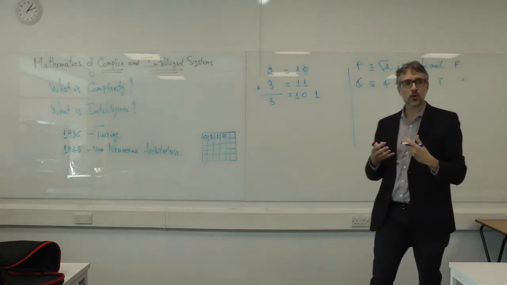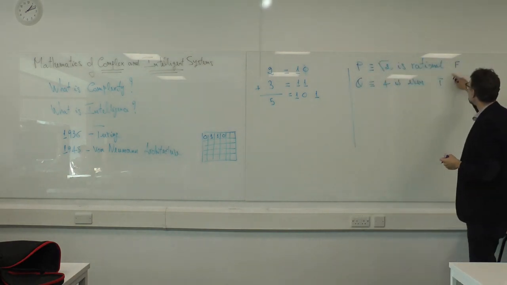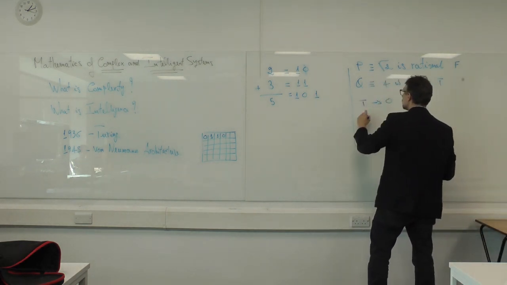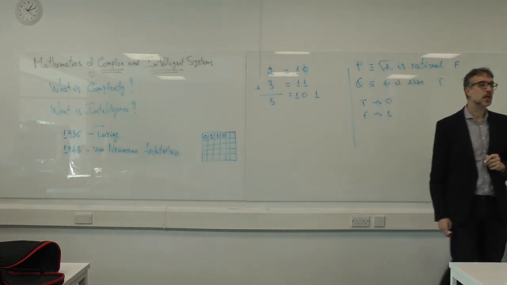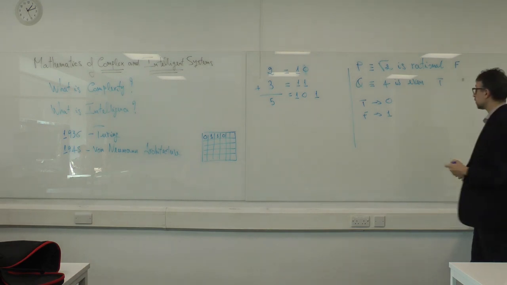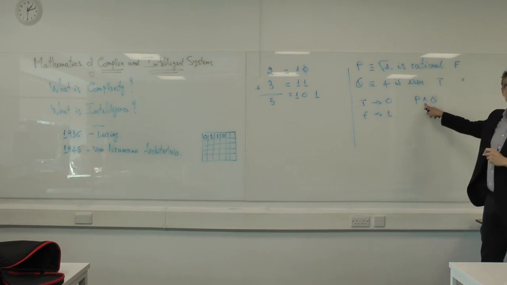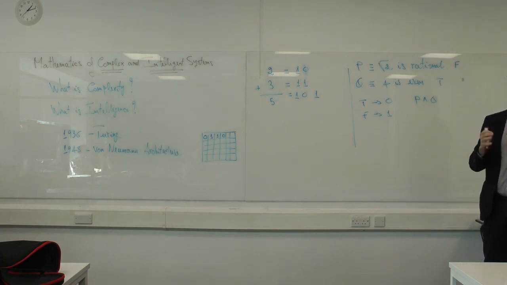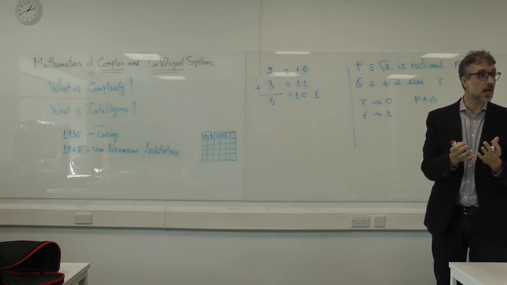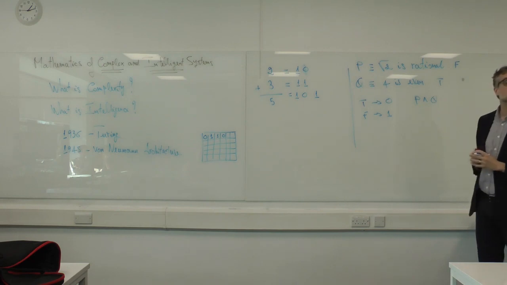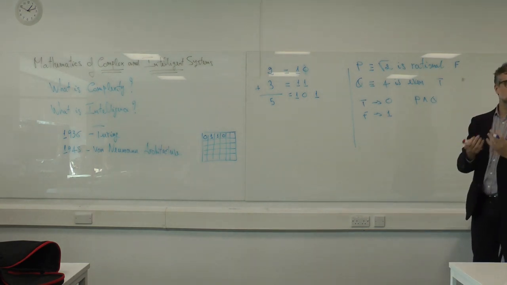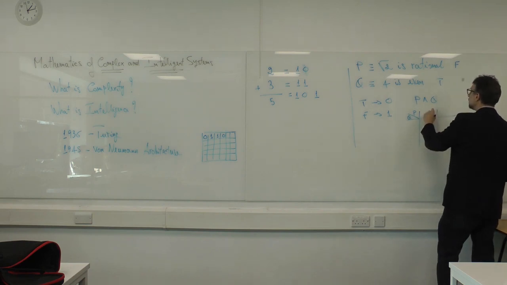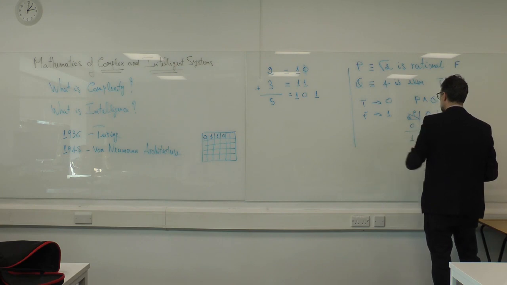So I can implement logical operations into a computer, and I can elaborate truth values because they are intrinsically binary. So I will say, for example, that true is 0 and false is 1. Then I consider a combination of propositions, say P and Q, where this is the logical connector, and I know the truth value of P and the truth value of Q. I can ask what is the truth value of the combined proposition P and Q. To do this, I need to implement into the computer what is called a truth table. So I can put P here, Q here. P can be true or false, 0, 1. Q can be true or false, 0, 1.